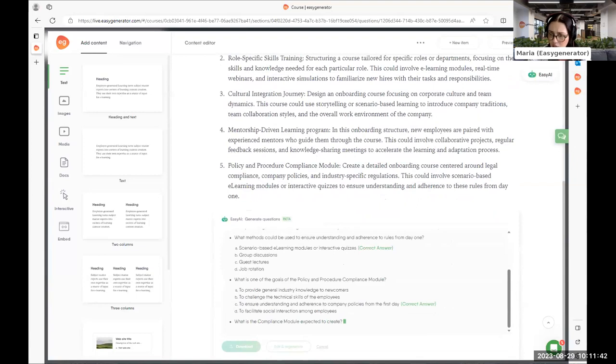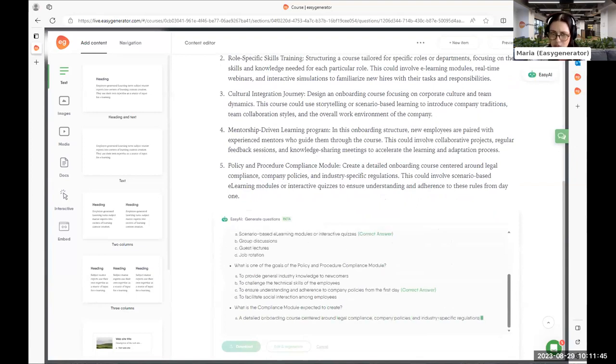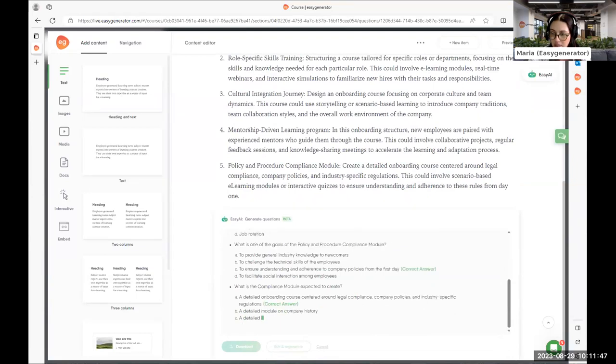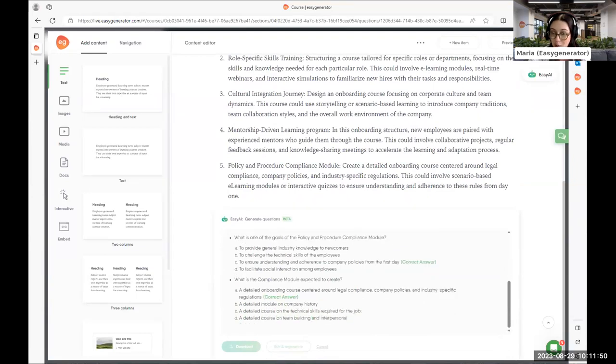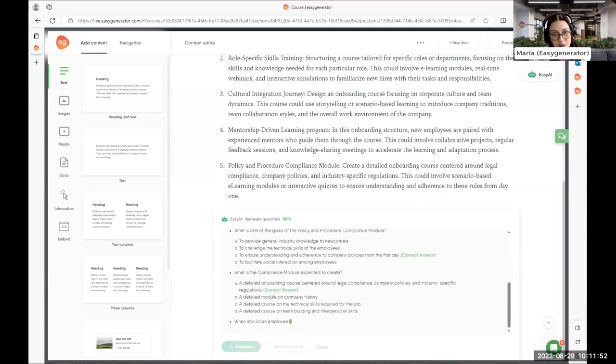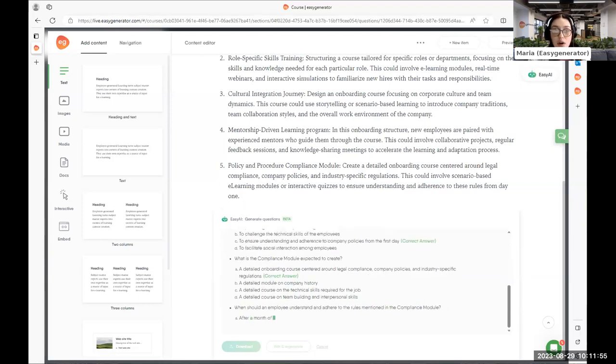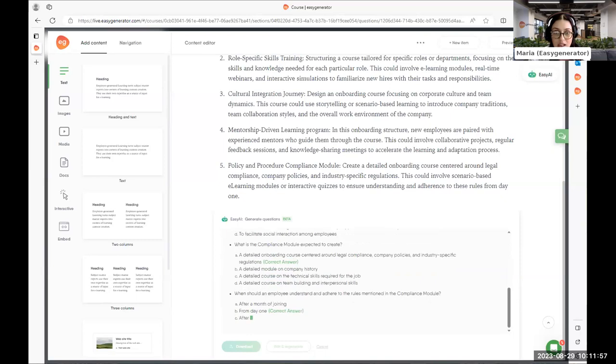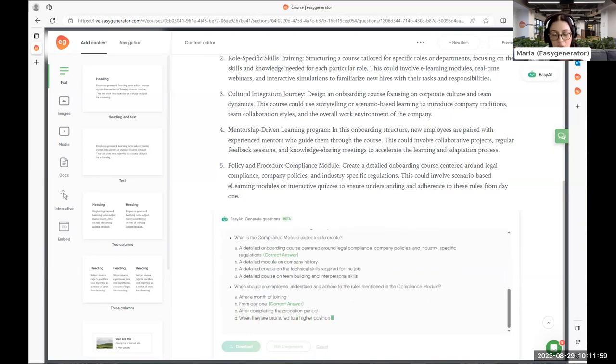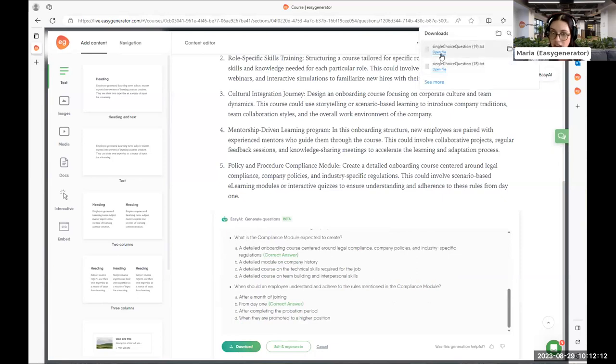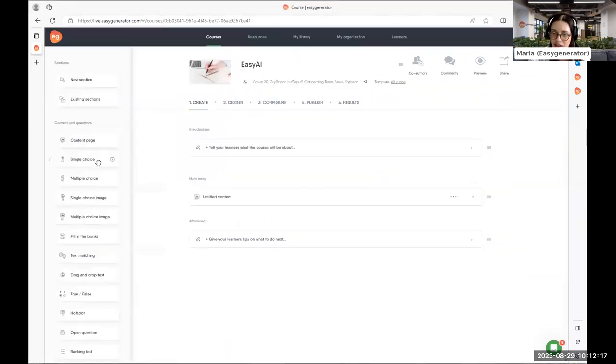And as you can see, we are getting our questions as we speak. So let's give it a moment. Then once we have our questions, we can download this information and you can copy and paste from a text file that ECAI is going to generate for you into any question type you want, preferably the one that you chose, which in my case is going to be single choice. So I'm just going to download this information right here. It's going to open a text file for me. I'm just going to have that in my other screen, and then we can create a question.